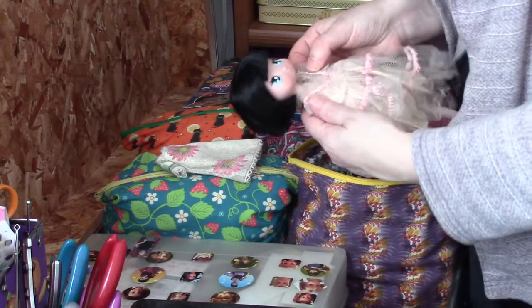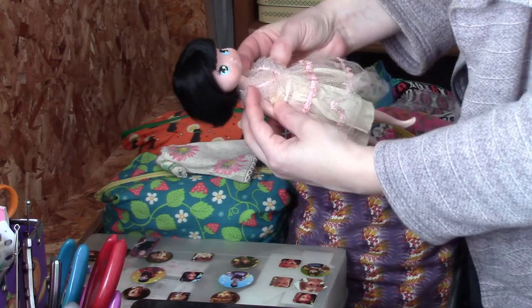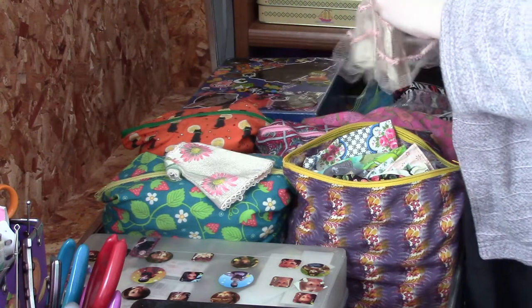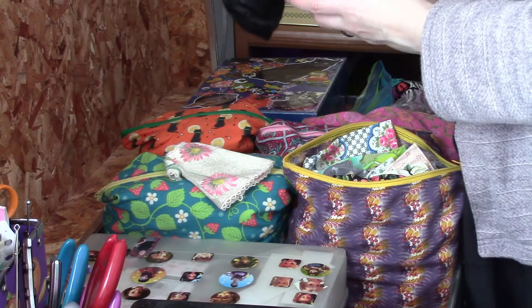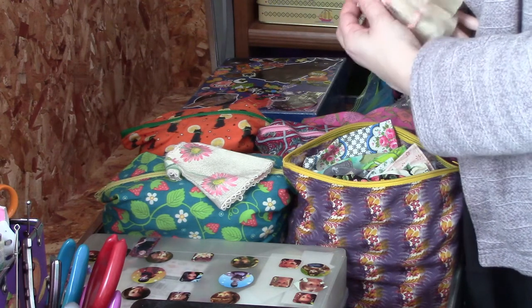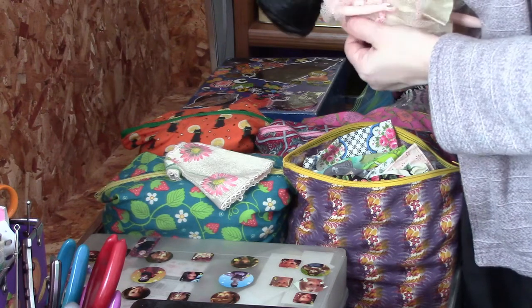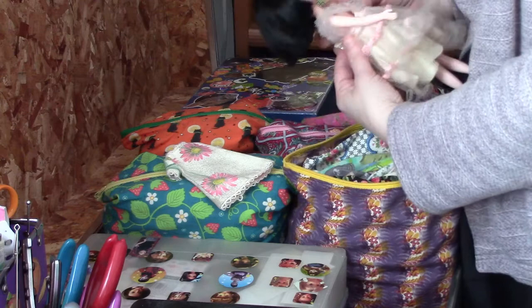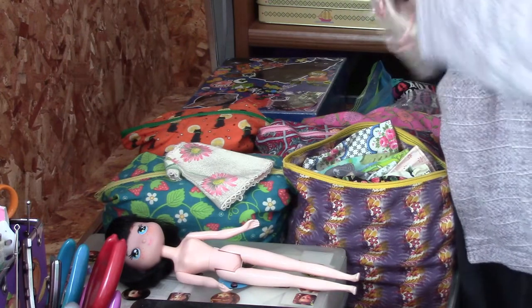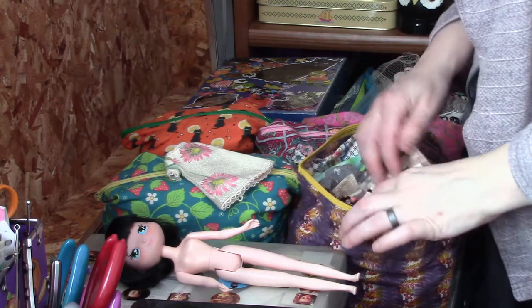I know I keep pulling out this dress me doll thing, just because it's so ridiculous. It has no coverage, it's falling apart, in terrible shape, but that patina of age is what I find so appealing. So I'm just doing this out of curiosity, because she would need something under. Whoa, this will actually be suitable for a much larger doll than Blythe size. Probably should not put it back into the Blythe size bag. Just set it aside, maybe. I have hair in my mouth. Can't imagine where that came from. Maybe I'll figure out what doll that fits at some other point.